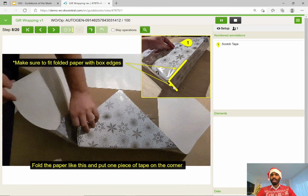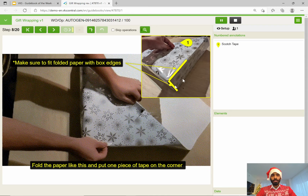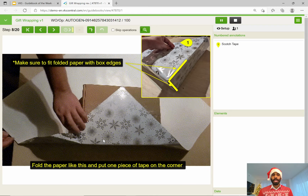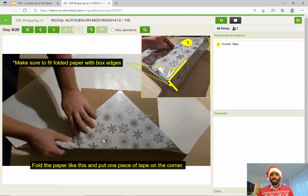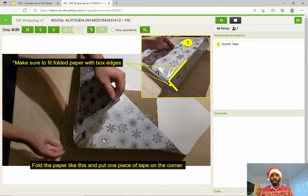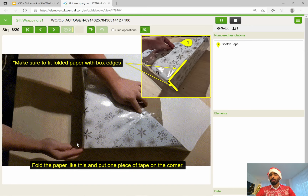So again, here we've added a picture-in-picture annotation, a secondary picture. And then we've uploaded a GIF. So if you don't want to upload a picture or a video, another alternative option is to add a GIF. This GIF actually loops on itself, so it keeps replaying. So you don't have to replay as you would if you've uploaded a video.